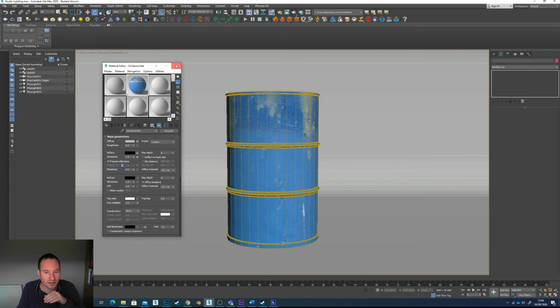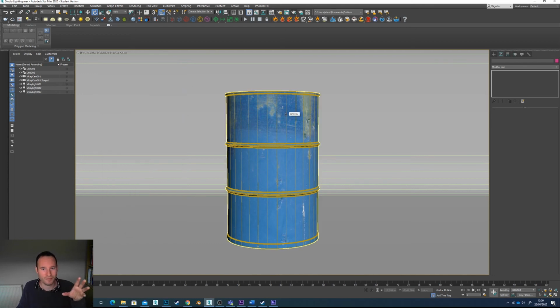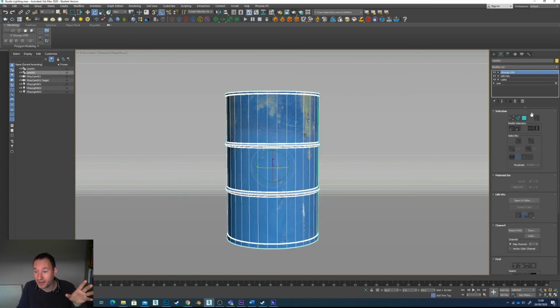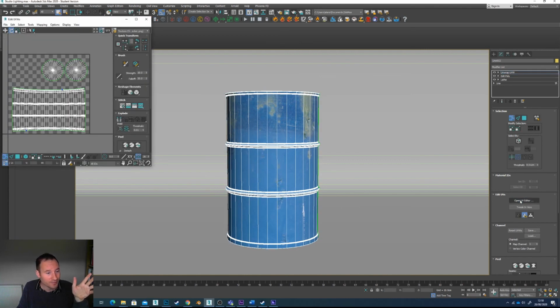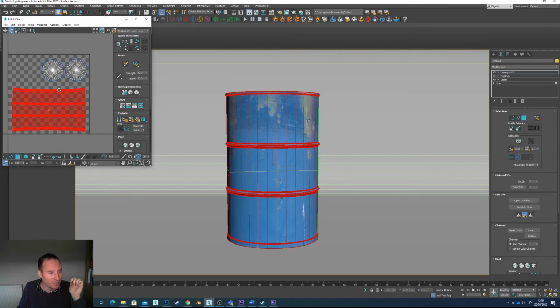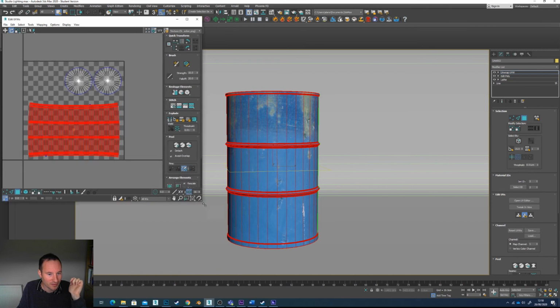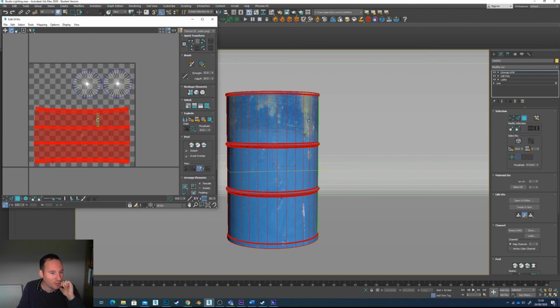There's one last thing that I'm going to do. As you can see, currently on our wall, or whatever bit of metal the original image was on, these parts were along the bottom, but now they're on the top, and that's to do with our unwrap of our barrel. So if I select the barrel and go back to the Open UV editor, with the polygon selection selected, I can grab all of these. I'll make this a bit bigger to make life easier. I want to grab all of these and make sure rotate is selected, and if you look, you can turn it around and it's rotated around the map.